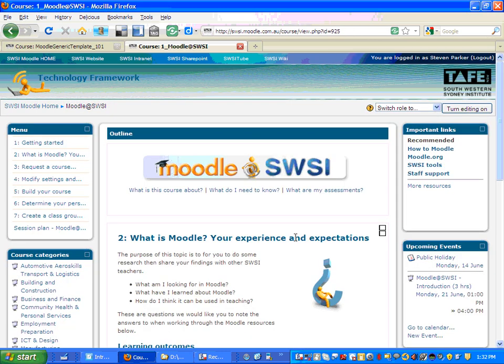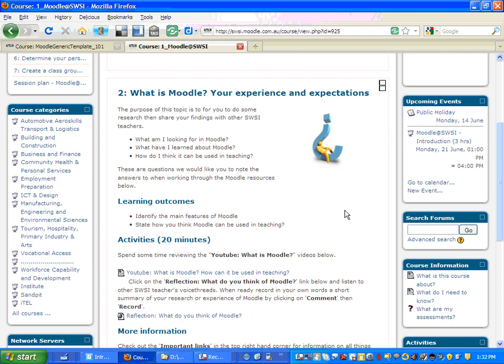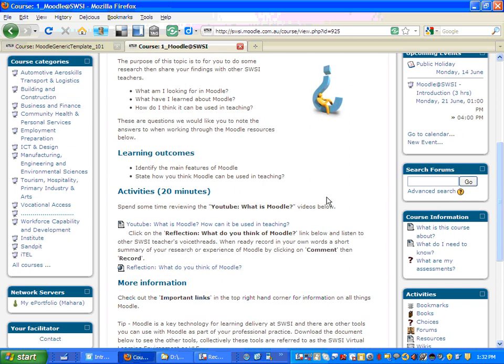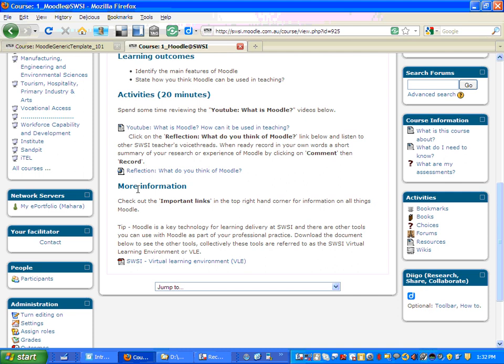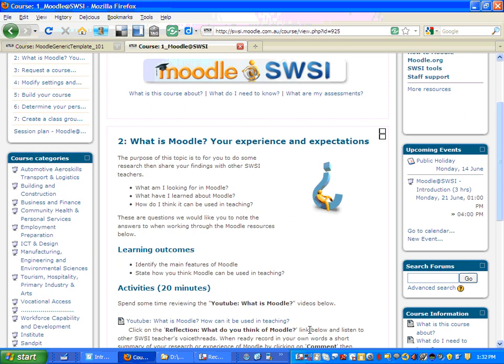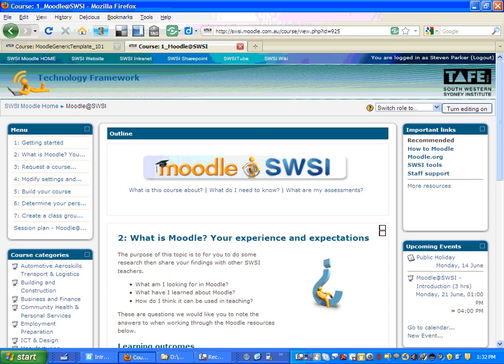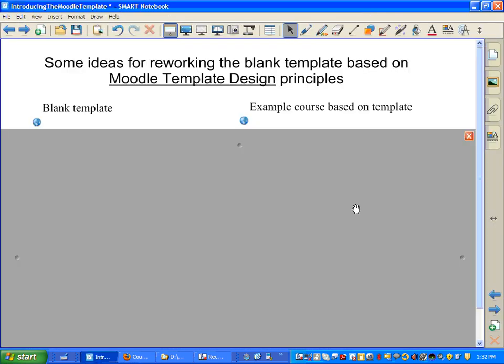The other thing I'd draw your attention to is the very little scroll that I've got here. I've just got a format where I've got a little short plain English overview of what's to happen in this section. I've identified the learning outcomes and then brought in my learning activities, which I've designed with a little bit more information if the student needs it. So that's the template and its application.